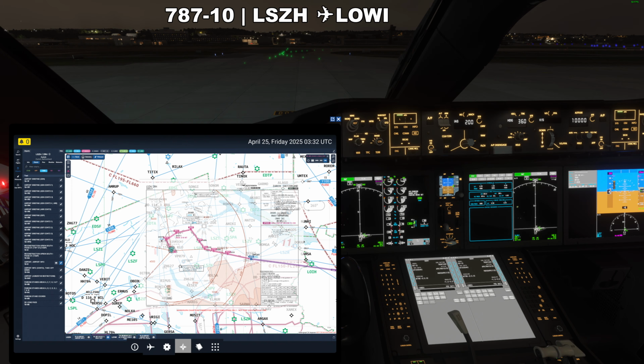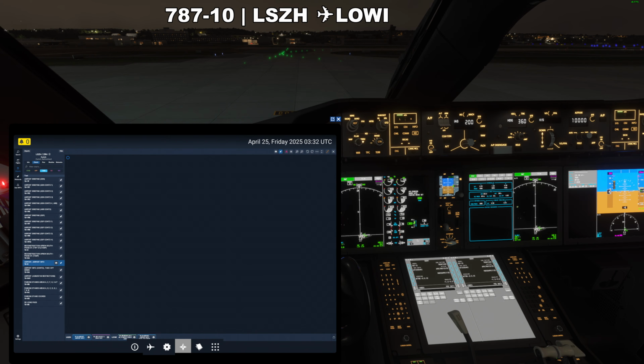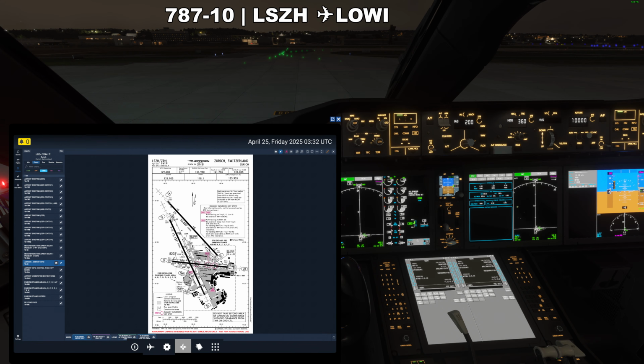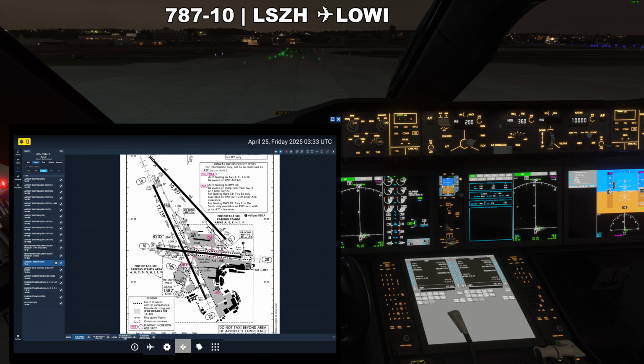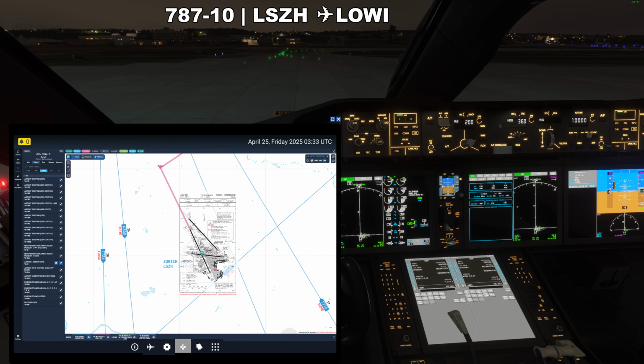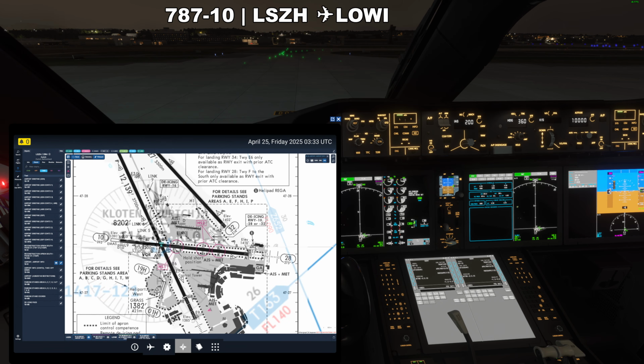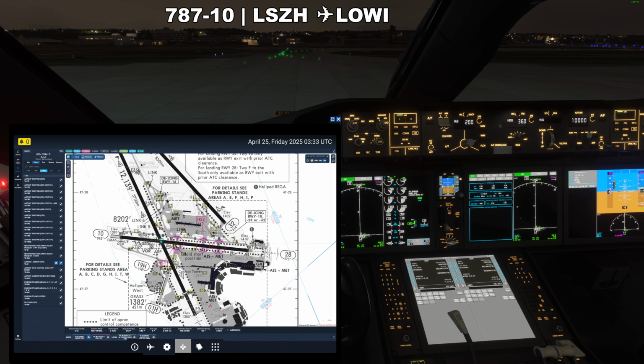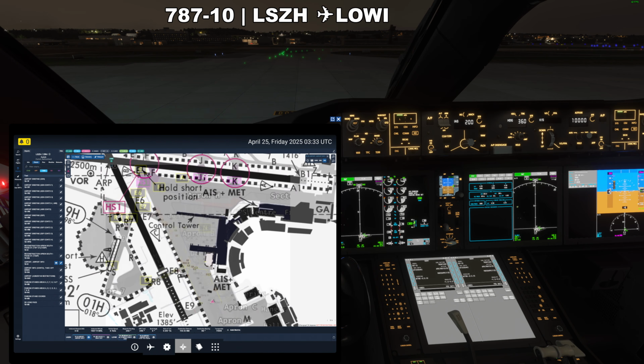One thing I always do is I click on this, and what I really want to do is click on the whole chart. I just want to see the chart for starters. Not over, this button overlays it on the map, which is really cool, but I think one thing we can do when we do that is, if we have telemetry up, we can see where we are. We're right there.